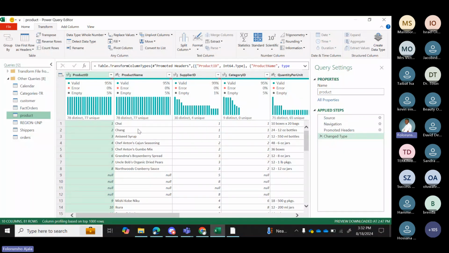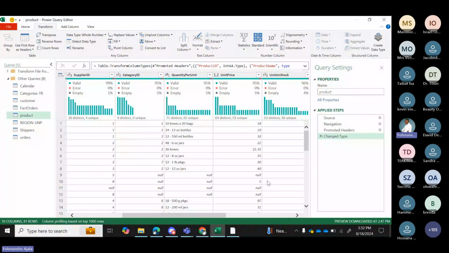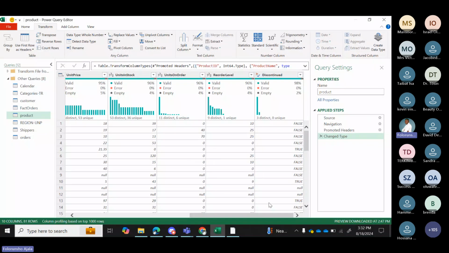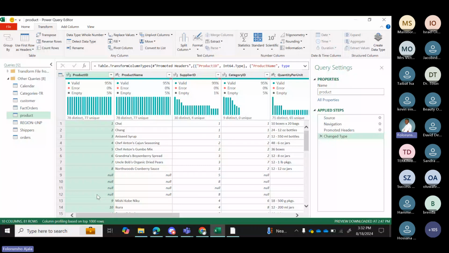On the product table, let's look at something here. You can see that on the product ID, we have what? Null value. Can you see? We have null value. Now, even if you have other information, you can see that the unit price, we have 5, this one we have 9, we have some information here, right? The most important thing once you see that your product ID is having null, just remove that particular information.